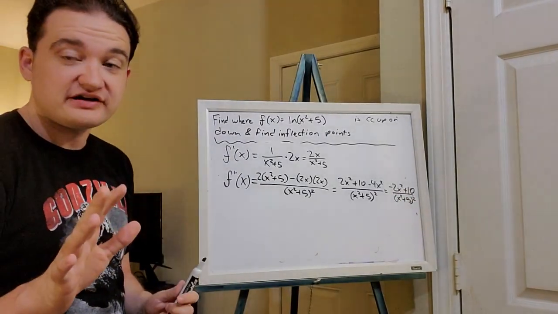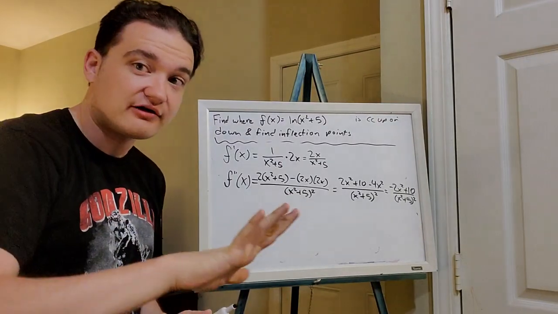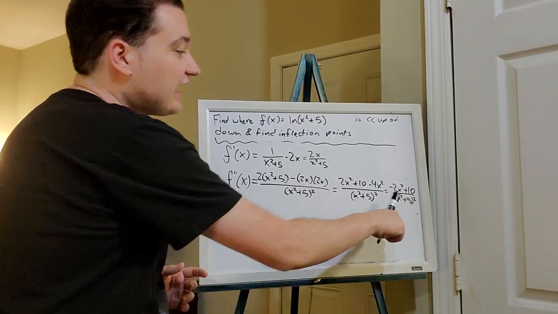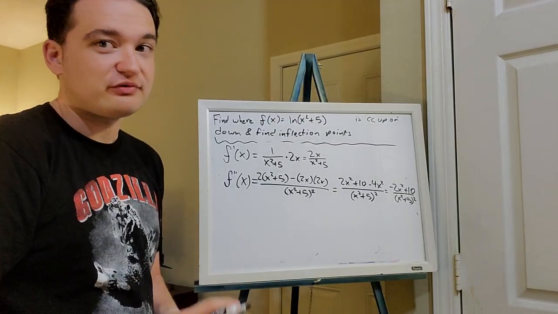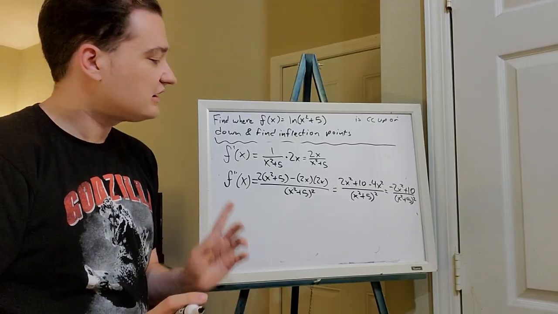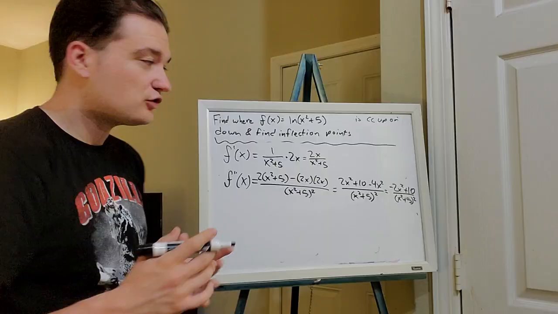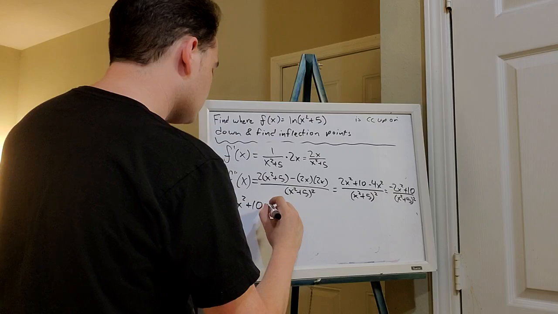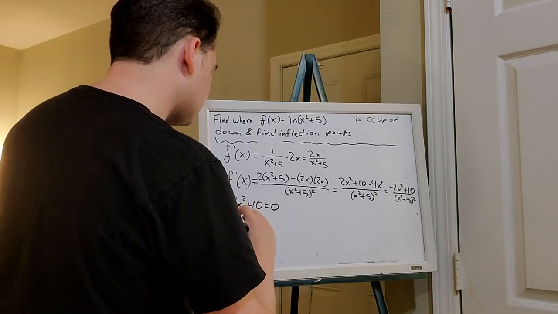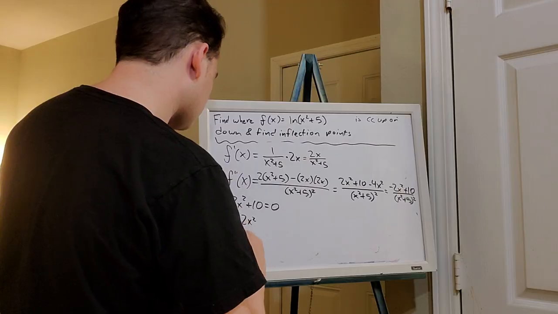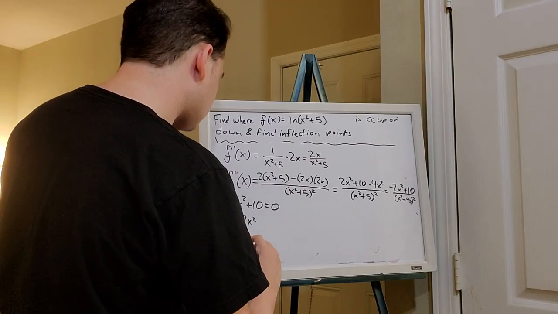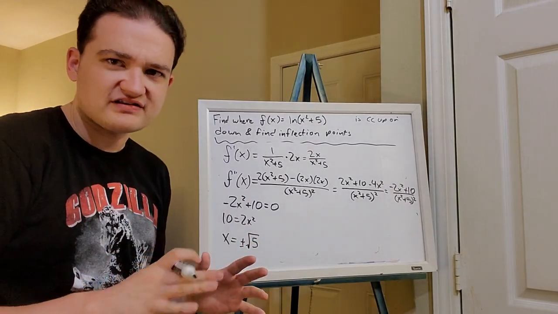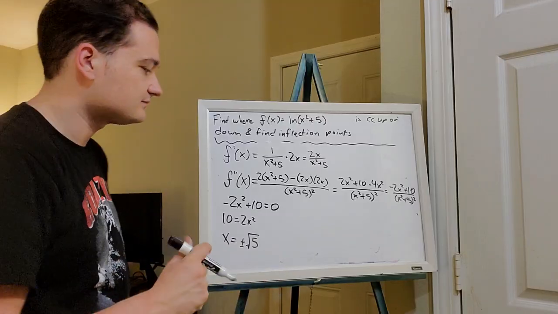Okay, so what points are we looking at? We're looking where the second derivative equals 0 or doesn't exist. No square roots, no natural logs, and the denominator can never equal 0, so we don't need to worry about it not existing. Where does the second derivative equal 0? We're going to set the numerator equal to 0 and find out. We end up getting 10 equals 2x squared, and to make a long story short, x equals plus or minus the square root of 5. So that's like negative 2.236 and positive 2.236.